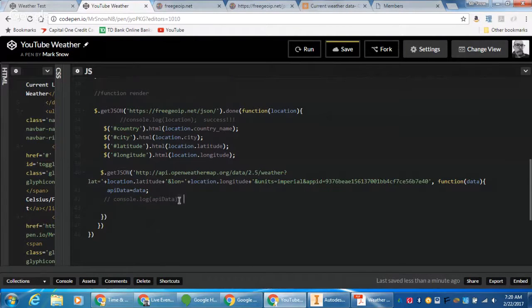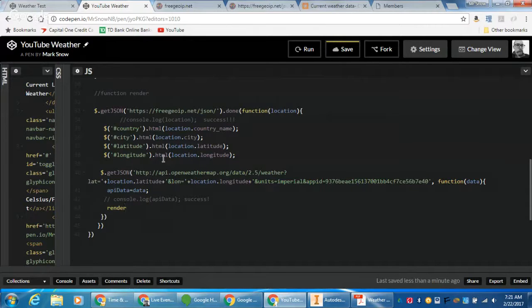Now I can write my success. All right. And so you can see why console logging this stuff out in various points really helps. While I'm in here, I want to render some of this data. And since I'm going to be using helper functions, I'm going to kind of separate this out. So all I'm going to do is say render. That's going to be the name of my function.